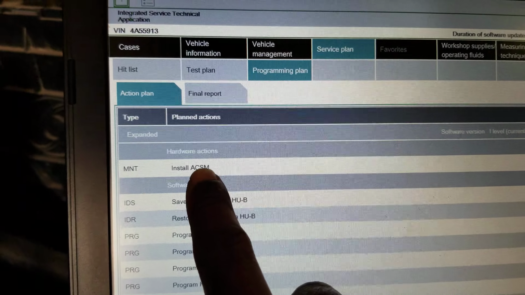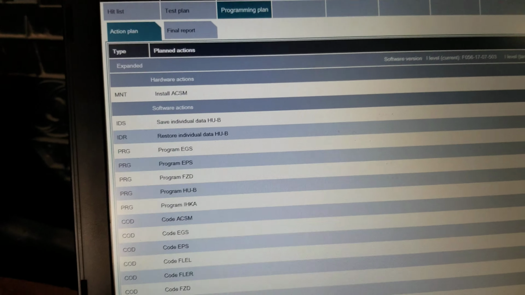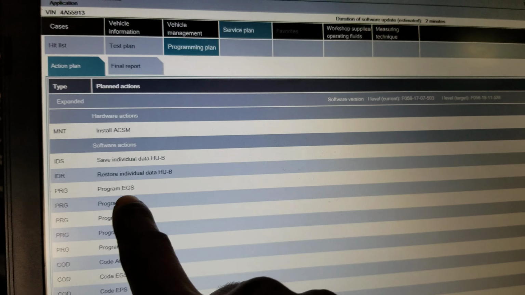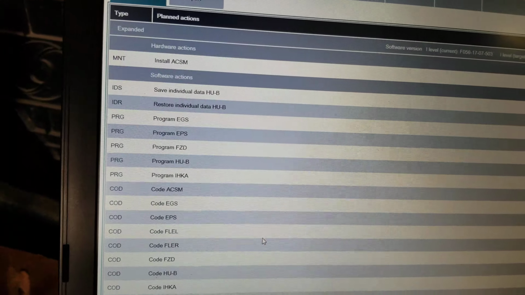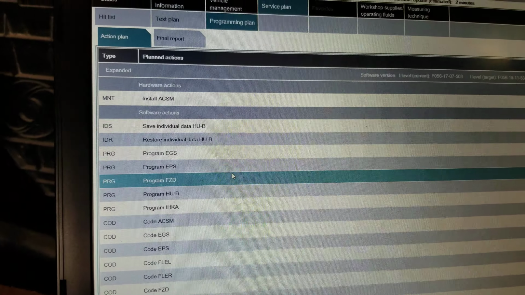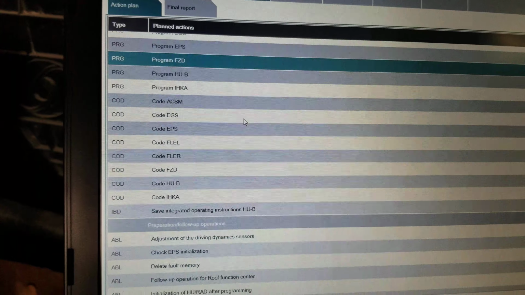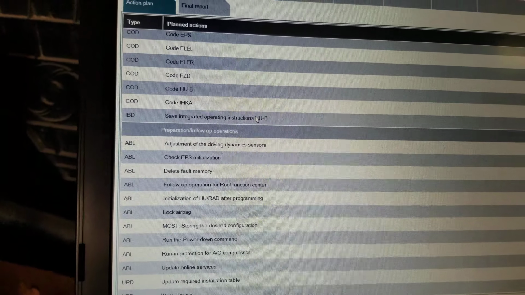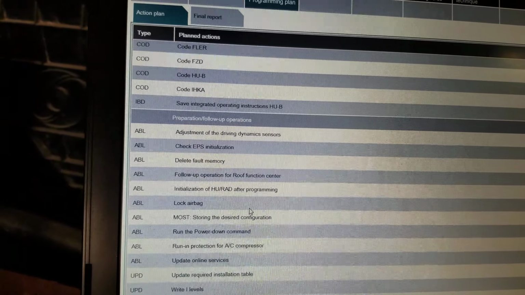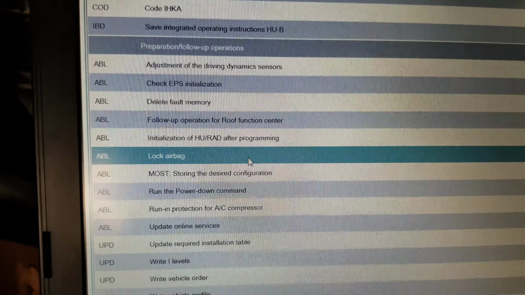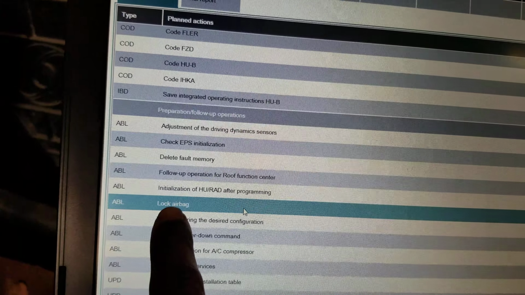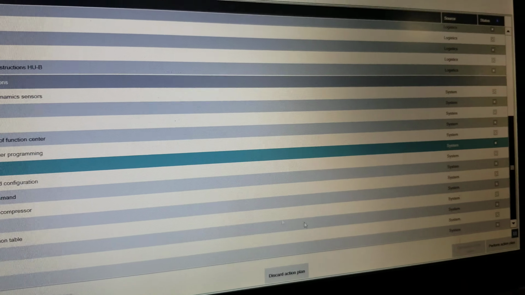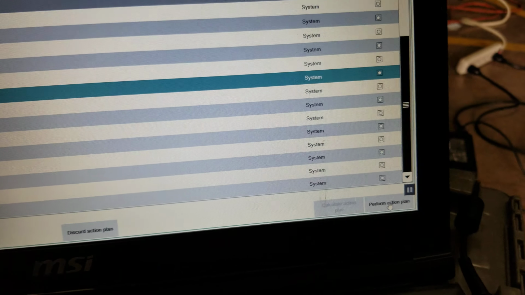Okay, here. You said we should install the airbag, we just did, okay? And it's gonna program the EGS and write all of that. See that? If we scroll down here in the plan, we click on that, scroll down the plan. You see it added the ABL to lock in the airbag. This is it right here. This is the function we're gonna do, really. That's what I really use the online system for. And then we go right here, we click perform.